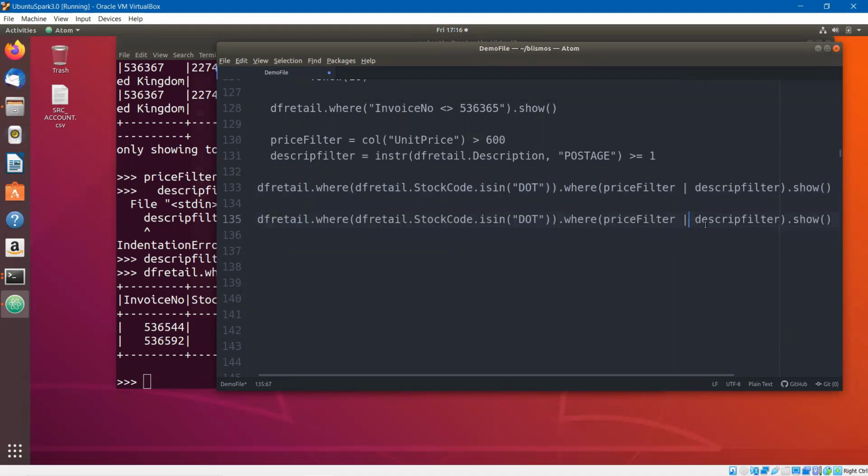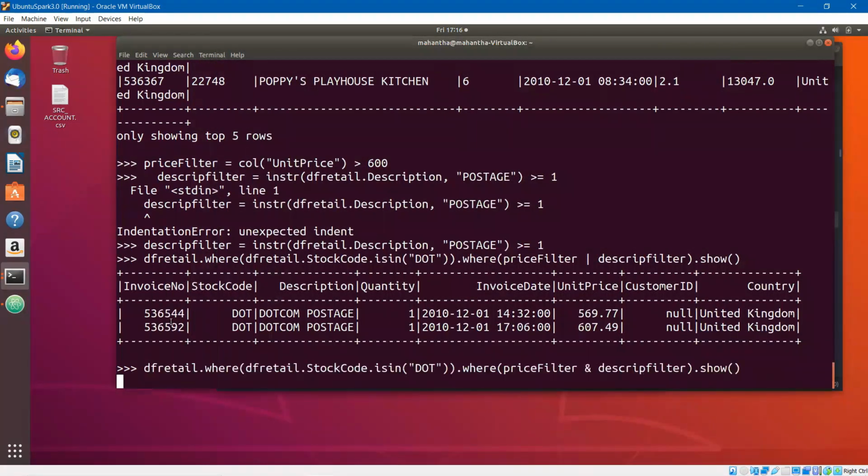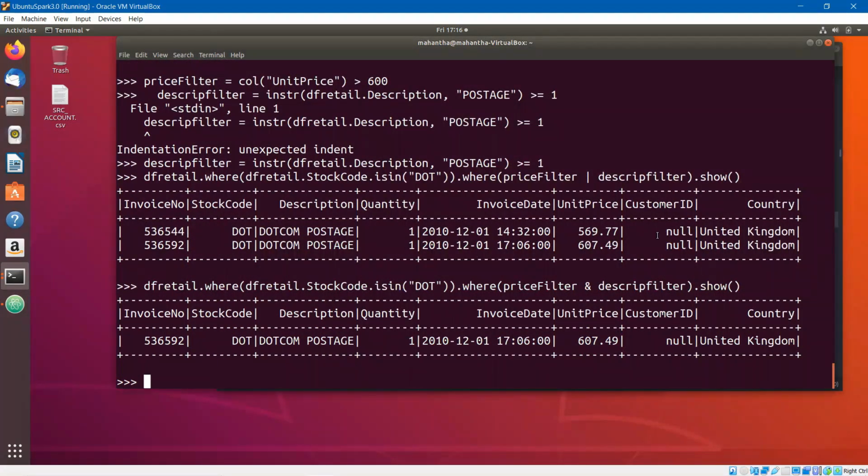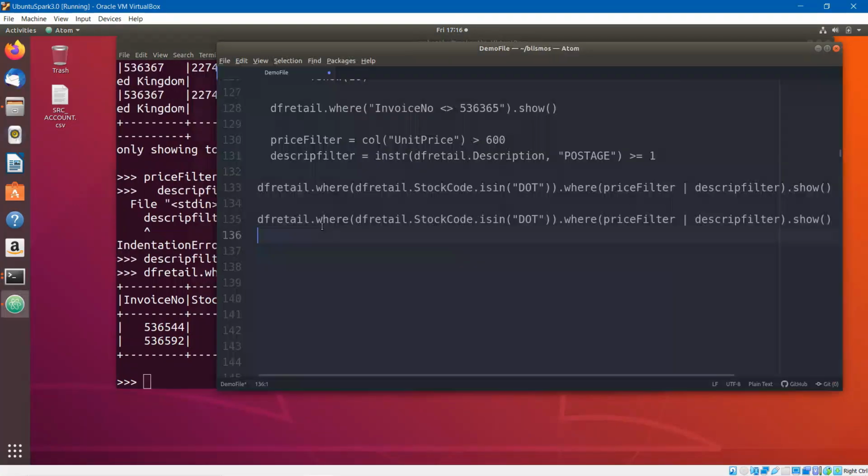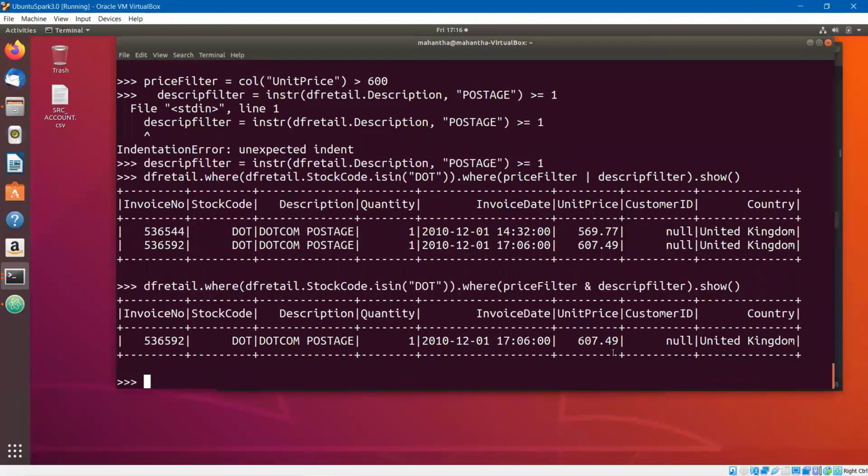You can see the difference here. This is how you can go on exploring different things, so that while learning, if you explore, it will be easy for you. There you go. Because we used an AND condition here, a record having a unit price of 607 satisfied it, evaluated to true, and that is being displayed here.